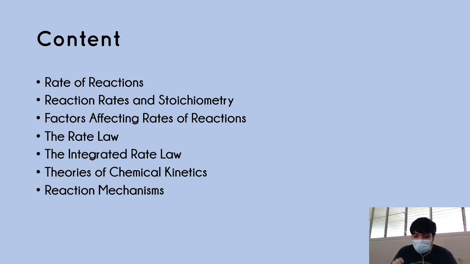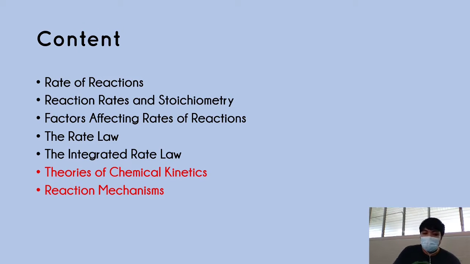Now, if you were watching closely in the first 2 videos of this mini series, you have noticed that I have changed the collision theory of chemical reactions into theory of chemical kinetics, because I will be including another theory for chemical kinetics in this discussion. So for this video, I will be talking about the theories of chemical kinetics, and I will also discuss at least briefly reaction mechanisms, which will include catalysis.